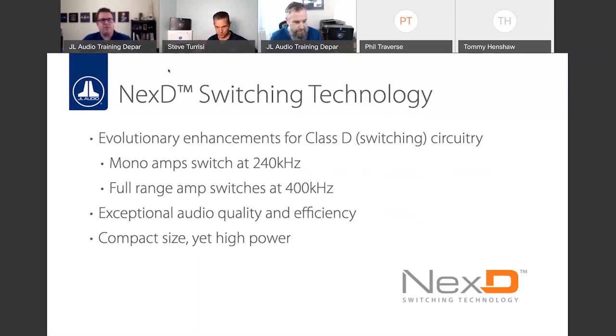But the more something's on, the more heat it's going to generate. It's also going to pull more current. And we have to remember, a lot of these vehicles now have rather delicate charging systems.